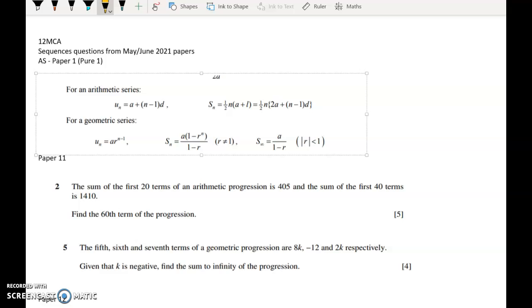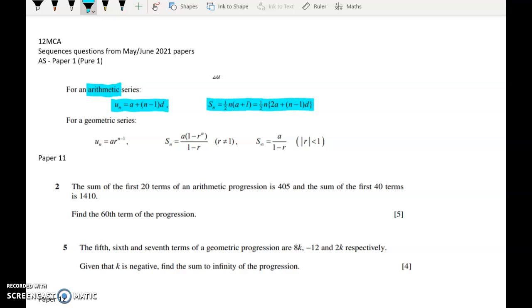So these questions basically come down to the formulae that I've put up here in the top of the thing. Sorry guys, that is not COVID, that cough, it's just a cough. So we've got two kinds of series and sequence. Arithmetic ones, where there's a common difference. And this first formula gives me the value of each term, and the next one gives me two different ways to find the sum of n terms. So where I'm adding up, say, the first 10 terms.